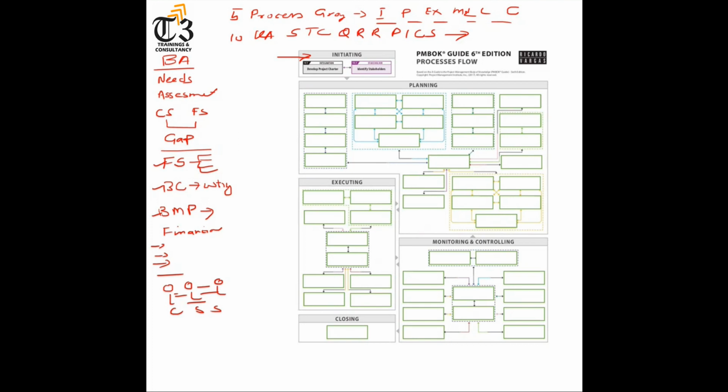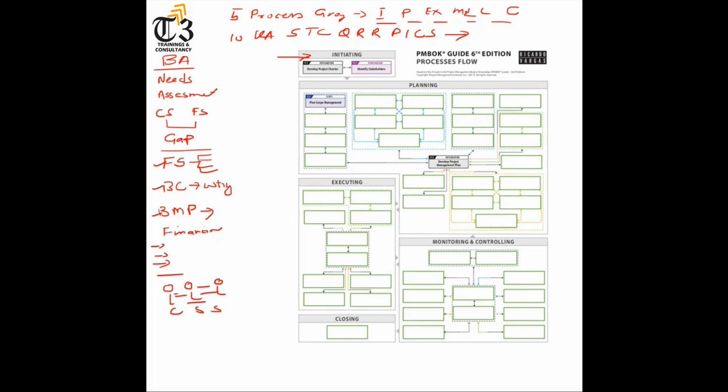Once we have done the high level work and got the approval, now we will start planning the project. The first process you will start for planning the project is what? Plan scope management. But before that, we execute a bigger process, which is the main process of integration, called develop project management plan. So we will start working from the first day on a process called develop project management plan, and after that, scope. We agreed, we made a rule that every knowledge area will start with the management plan, and the management plan is what? How. So when we execute the process plan scope management, we will get two outputs: the scope management plan and the requirements management plan.